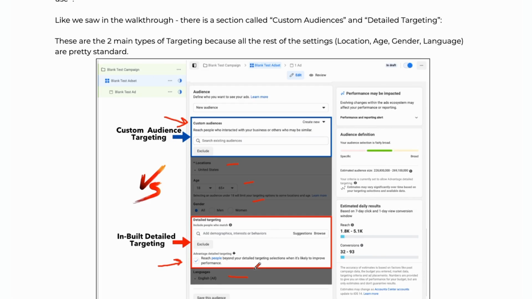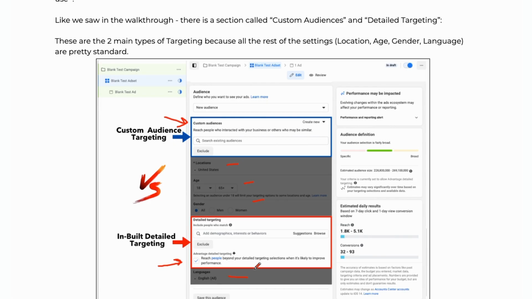And then the other thing is gender. The gender is going to be based off of the offer as well. So for example, if you're targeting perimenopausal women, obviously you're just going to be targeting women. For the history of the offer that you are running, you're going to be targeting one specific gender. If you're targeting just young professionals, it's going to be all, and you just keep it on that, right? Versus if you're targeting fathers, it's going to be men and you just keep it on that. So these are very standard once you actually get them dialed in for your specific offer, right?